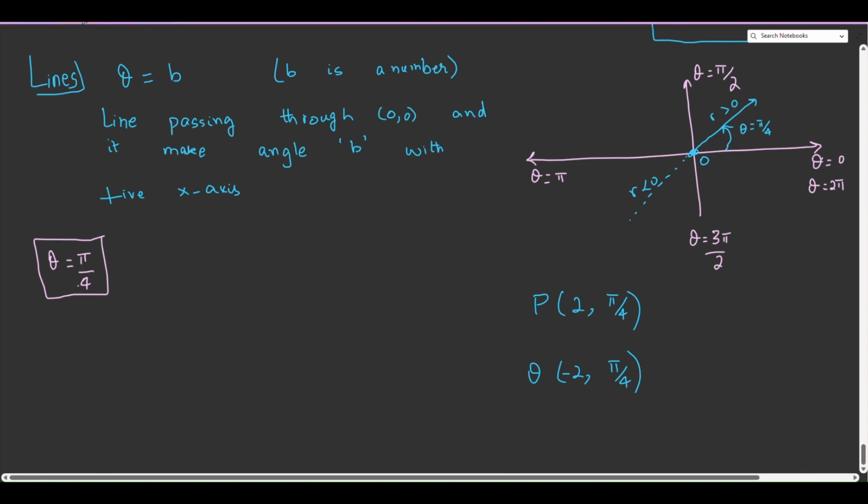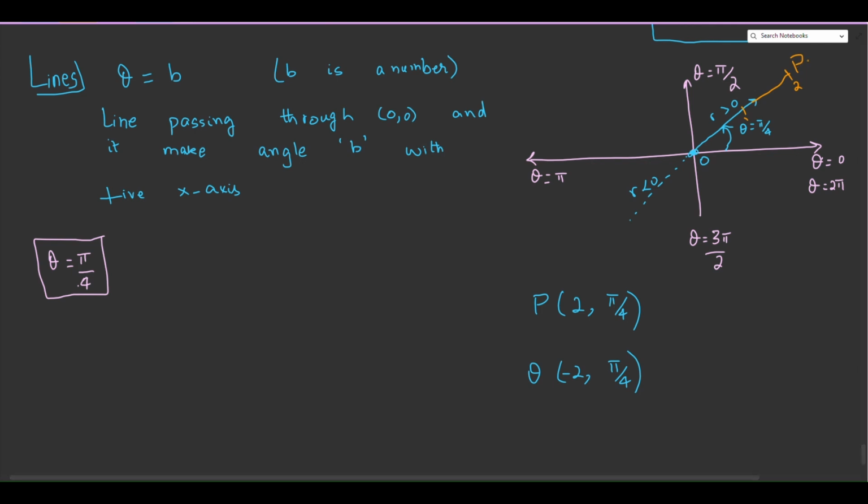You can think about this in the following way. Let's say here we have 1, this is the point 2, so this will be our point P. Its coordinates are (2, pi by 4). And where will be the point Q? Q will be on the same line, but in the opposite, negative direction. So this is (-2, pi by 4). This is an important thing you need to remember. How do we sketch these things?